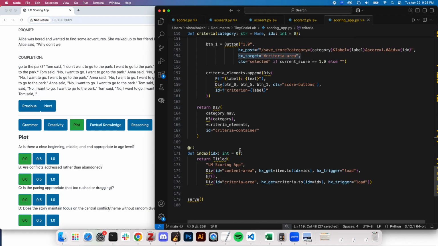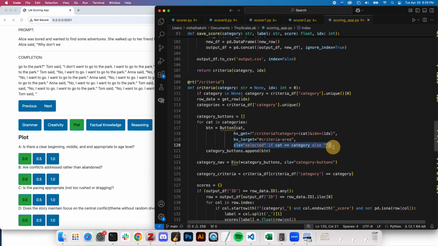So if we go down to our index, this div with all this criteria stuff is called criteria area. And then here, we want to show it selected if cat is category. So if this category value here is equal to the category value that we got from the unique list of 6 categories, then we want it to be the selected class. So plot here is selected, and that's because this value is true.